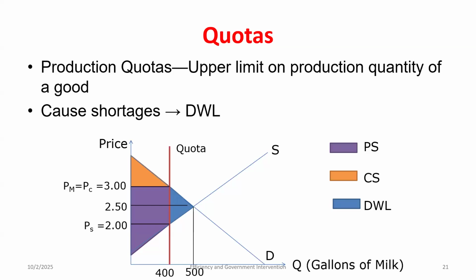Before we talk about that, what do we know for sure has been created because of this reduction in quantity? If I see fewer units being purchased and sold, what was lost? Surplus from each one of those units. So I know with a quota, I'm going to have deadweight loss. So what's going on with this surplus in the middle here?